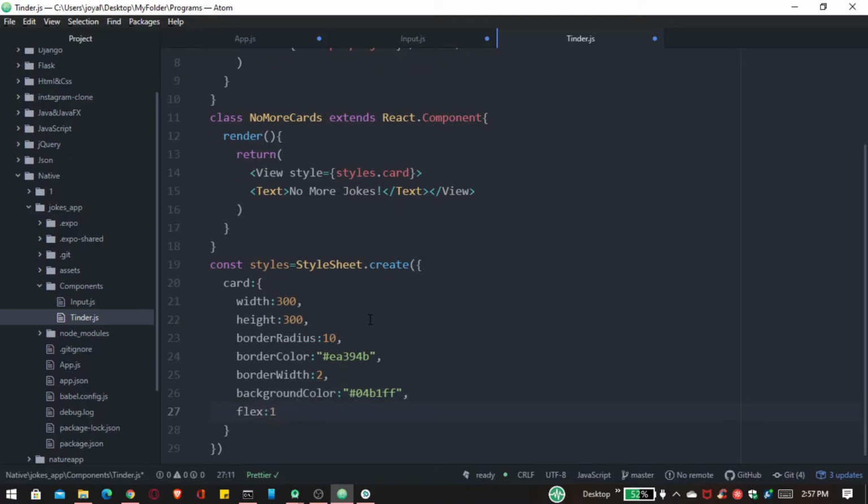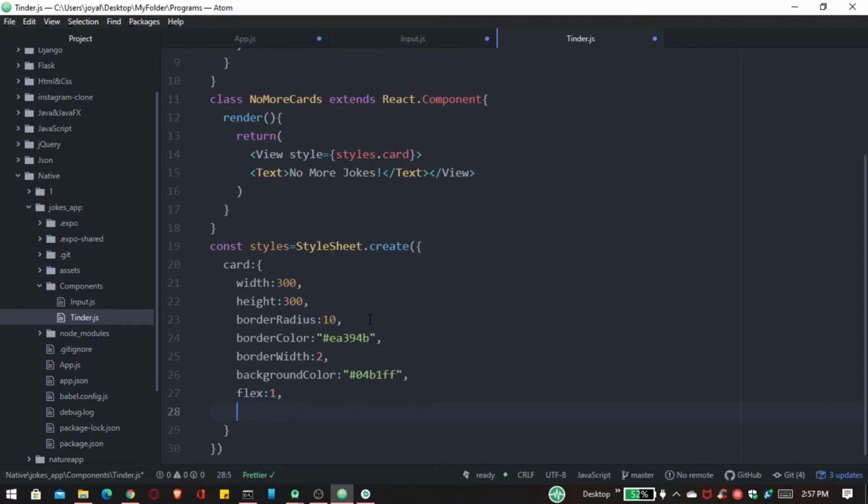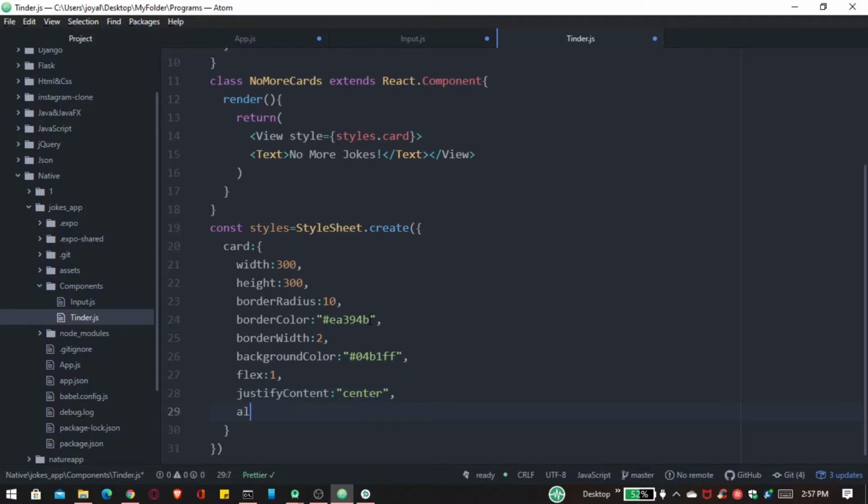Then flex is 1, and you have to put all of this stuff at center. I write here justifyContent center, and also alignItems. Don't forget that.